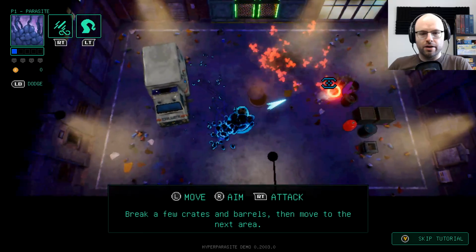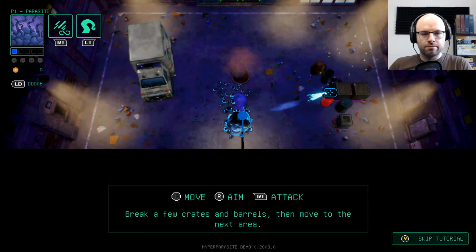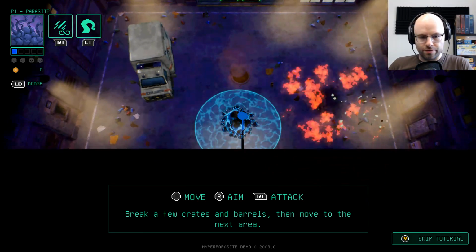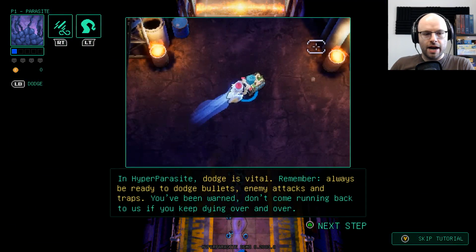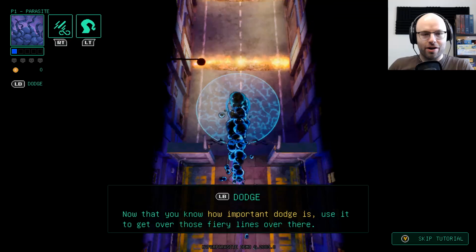We can move, we can aim, and we can attack. Break a few crates and barrels, and then move into the next area. Problem solved. We're free. In HyperParasite, dodge is vital. Remember, always be ready to dodge bullets, enemy attacks, and traps. You've been warned. Don't come running back to us if you keep dying over and over.